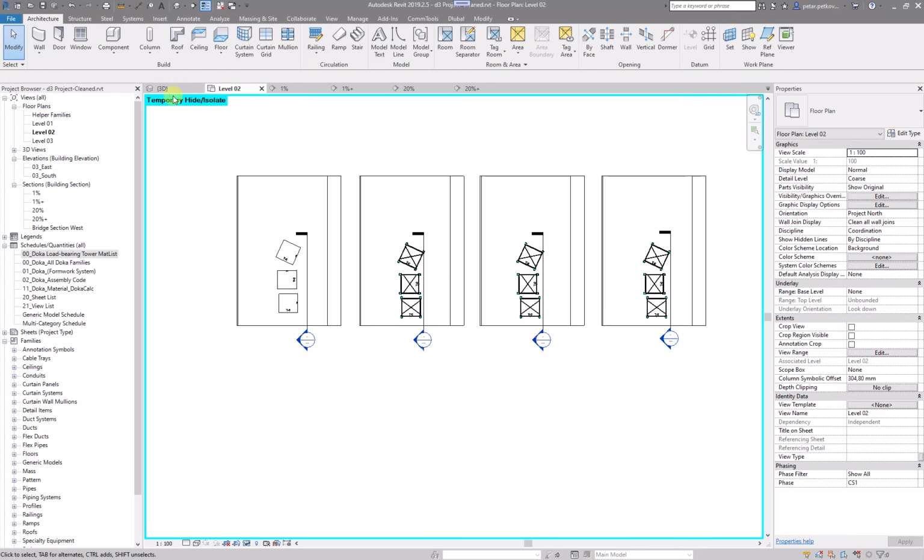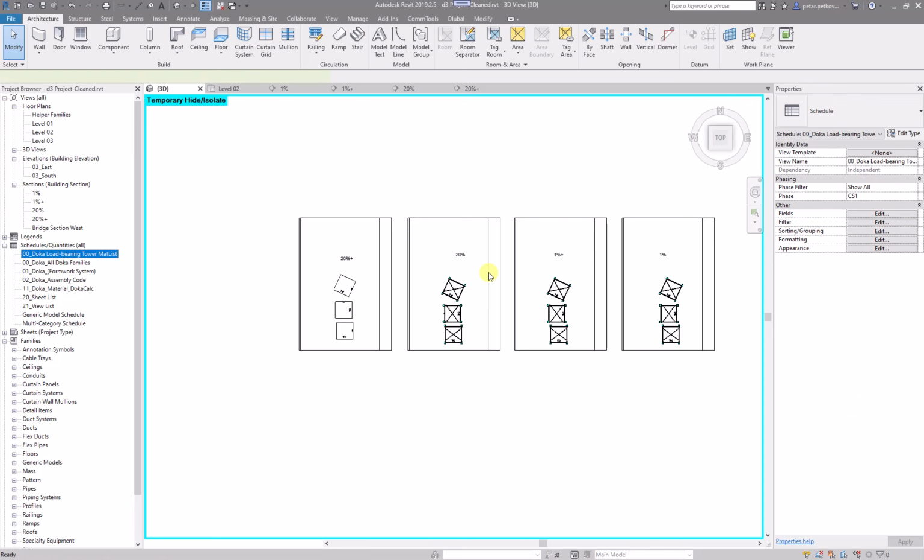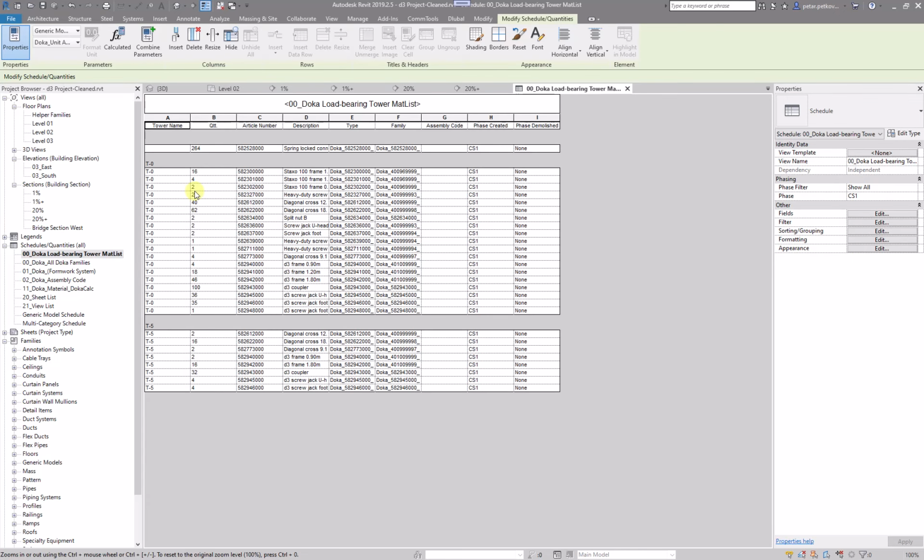So this is basically how the system works and how it calculates whether or not it should create a tower, and whether or not it should place wedges underneath the feet. And finally, another addition to this version is an automatically generated schedule. When you click on it, you can see that it's automatically created and it's broken down by towers.